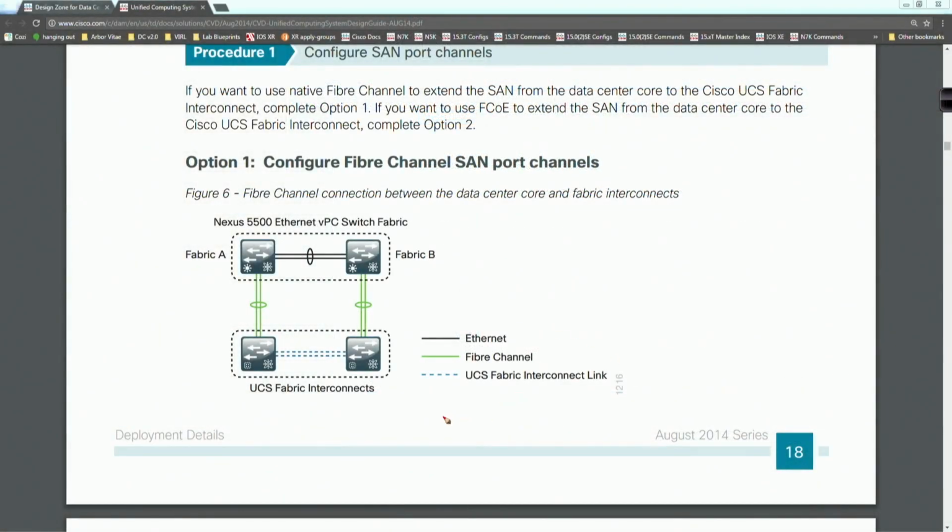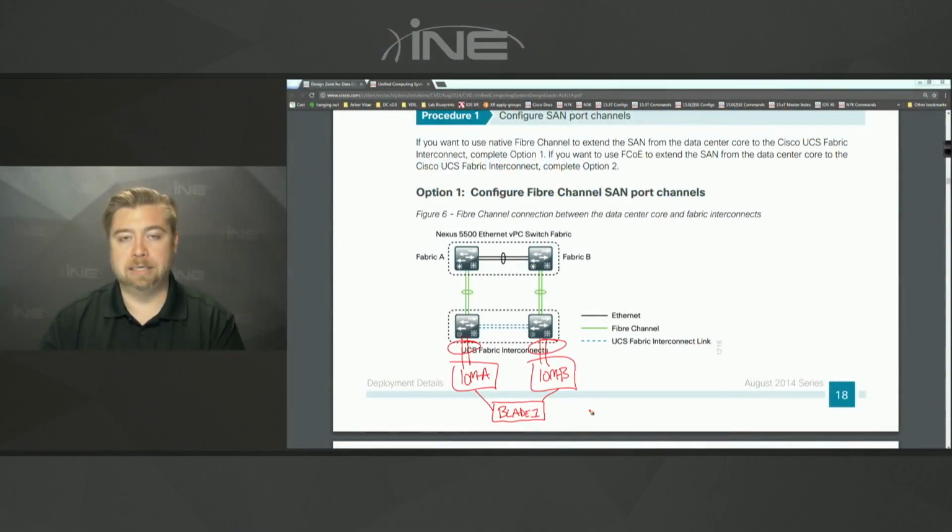So if we think about the blade system beyond the chassis, we go down from the fabric interconnects to the I/O module. We have I/O module A, we have I/O module B, and then we saw from our global connectivity policy that we can configure this as a port channel from the FIs south to the IOMs. The I/O modules are going to have multiple connections inside the blade chassis that are actually going to the server, like blade number 1. But we'll see that from an OS level, the blade OS is not going to be able to form a port channel between these two links and then load balance per flow.